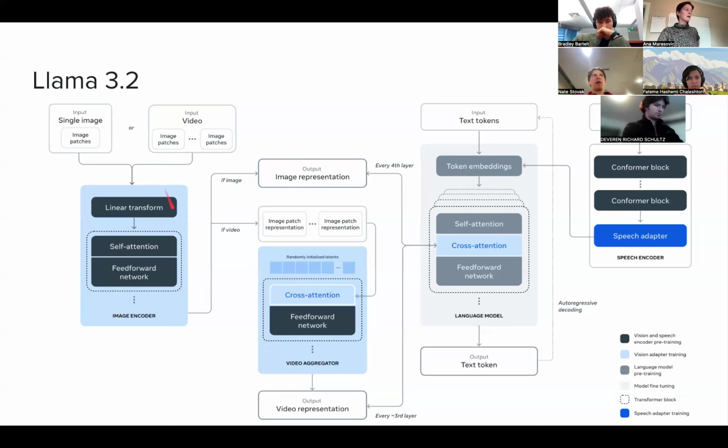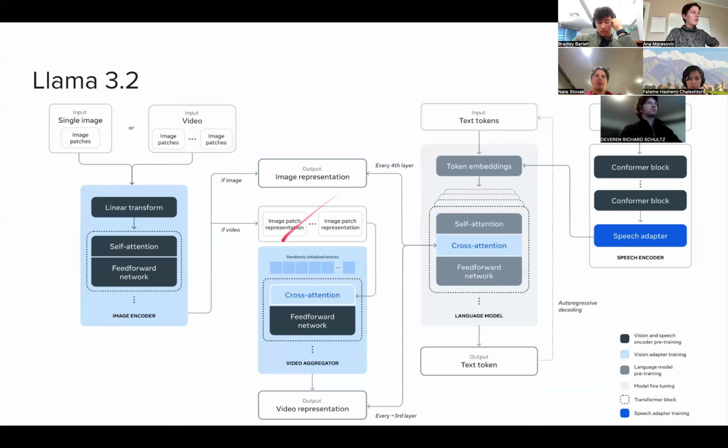Besides that, Llama 3.2 also has a cross-modal component that is different from LLaVA and Molmo, where we had a linear projection of vision embeddings and prepended those projected embeddings to the beginning of the sequence.